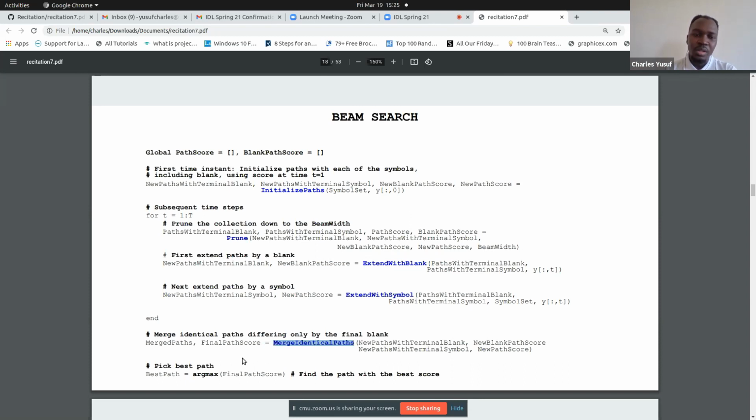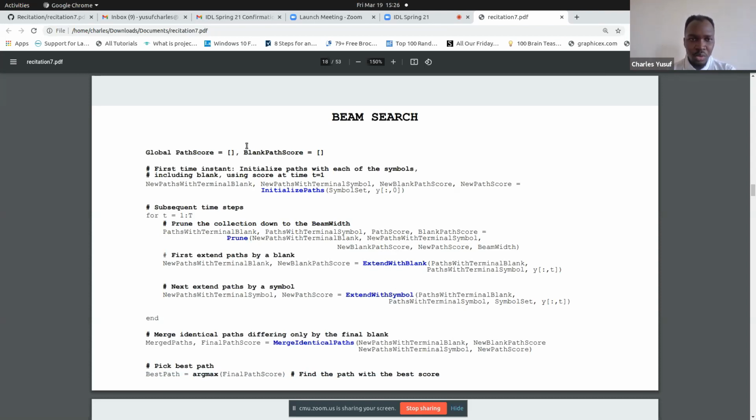Then, because we've been pruning and getting the best of all, it's very easy to just pick the argmax of the final path score from the merge. This will give us the best score, and this is what you would return, or submit to Kaggle. If it's for homework one, this is what you submit as your return statement, basically.